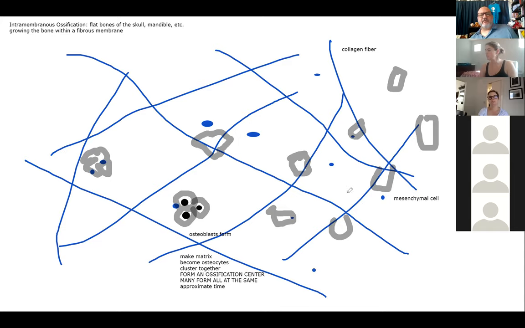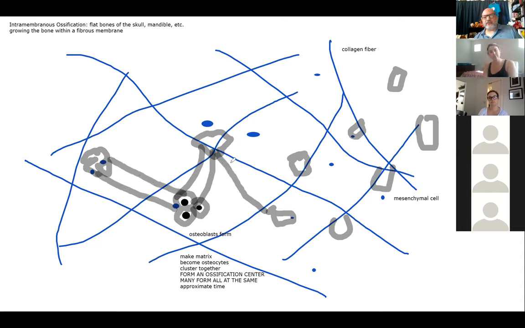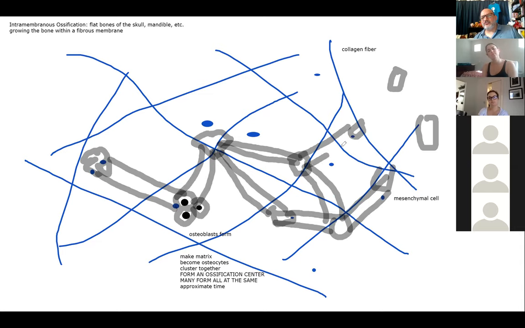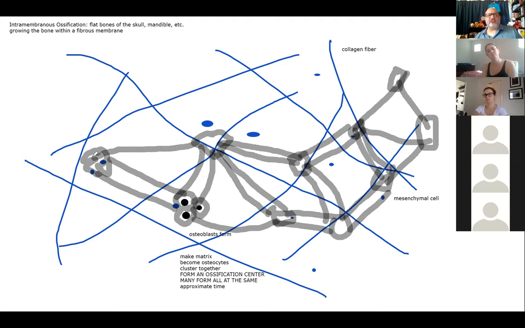Now, just like before, these ossification centers are going to be little clusters of bone, but they're not going to stay in just one location. They're going to start to expand out. And as they start to expand out, they're going to start to connect to the ones that surround them. They're going to grow into each other. And notice, as these are growing into each other, they're going to form all these layers of matrix that aren't uniform in their structure. We have all these irregular points and processes that are going to start to form.